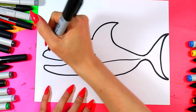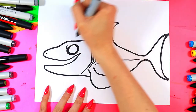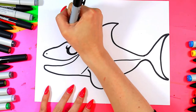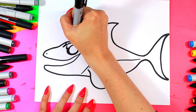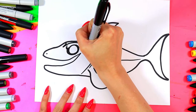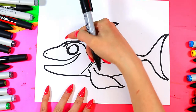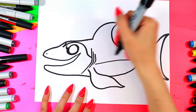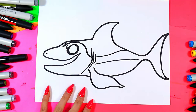So next, we're going to add a nostril. To make it a vampire, we're going to add some vampire face qualities. We're going to draw a curving line down, up and over for the top of the head. So we have that nice little widow's peak going there, and we'll bring it over along the back, just like that.